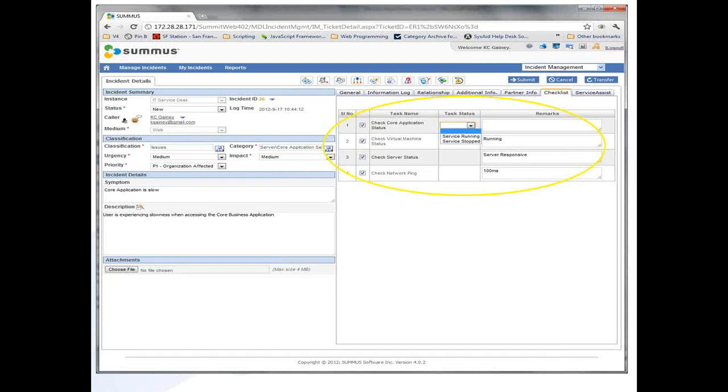In this case, we're looking for a variety of information surrounding the core application stack. And this was predetermined as a necessary flow of troubleshooting. So as Wei was mentioning earlier, it requires elevated permissions and knowledge to compile this information. Now, this information gathering process is a key area where help desk agents unnecessarily spend a great deal of time, resulting in increased time to resolution and the necessity for callbacks. Also, as you can see, there's a limited amount of information that can be stored in this manner.